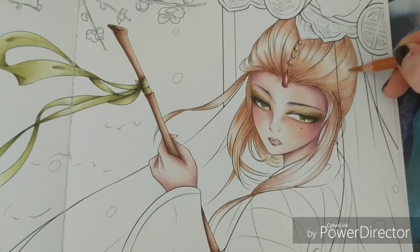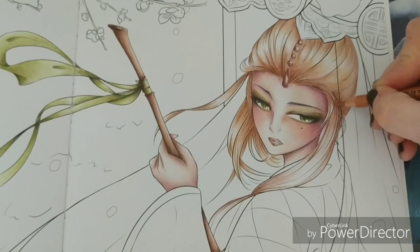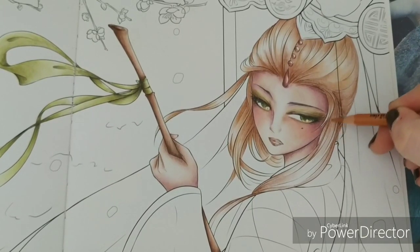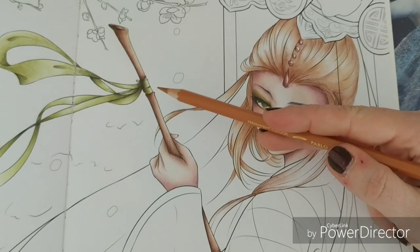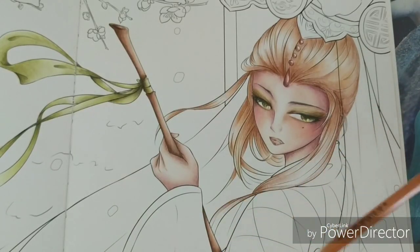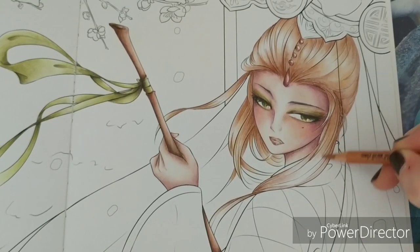And I'm adding a bit more of color here because it's more in the shadow area. And I'm leaving some white highlights in her hair. And I really like the eyeshadow that I've put on her. Took the same color as for the ribbon, and she also has green eyes. And I think I will use maybe some greens and yellows here, and some contrasting color for this part of her clothing. I'm not sure yet. But it's really a nice picture to work on. And the Pablos are doing a great job.